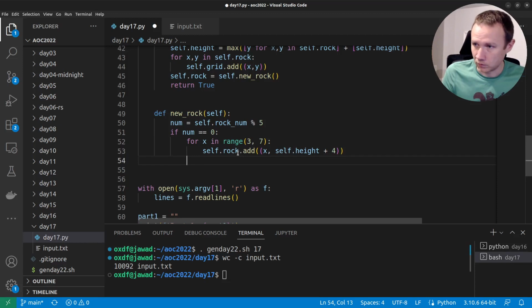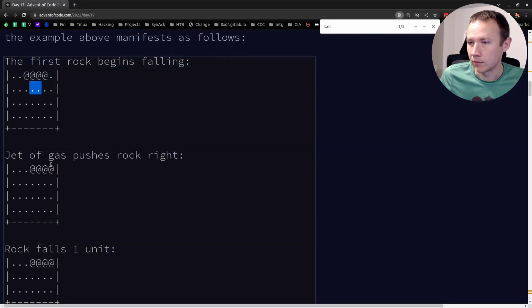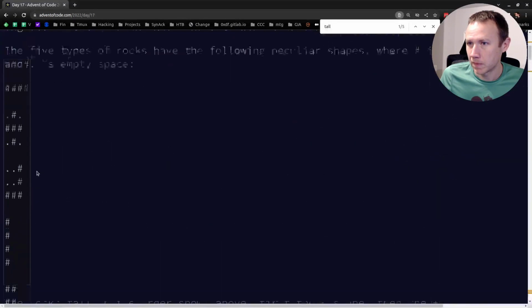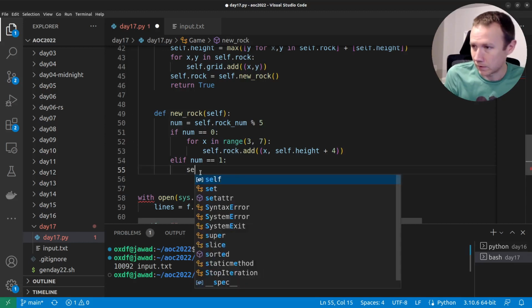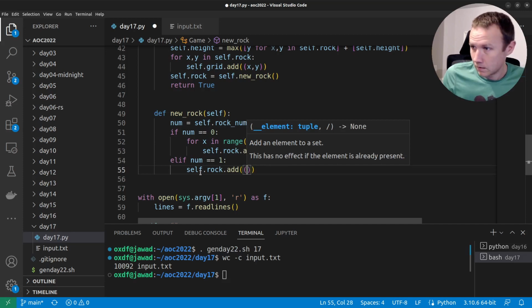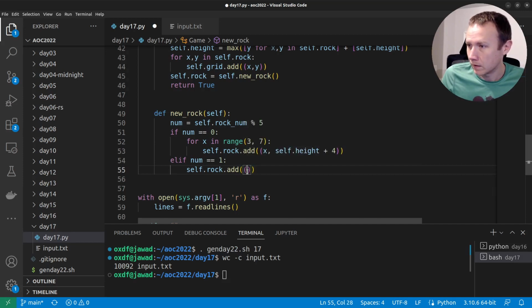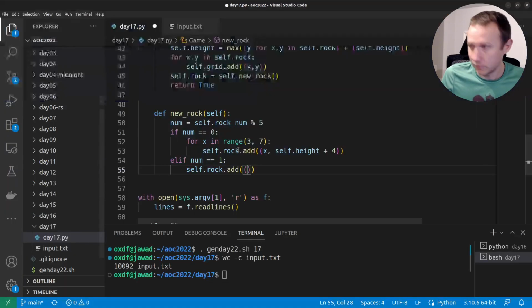And then we will do elif num equals 1. In this one, it'll be a little more complicated. So this will be height plus 4, height plus 5, height plus 6. So we might just be doing self.rock.add. Let's see. So this will be 3, height plus 5.